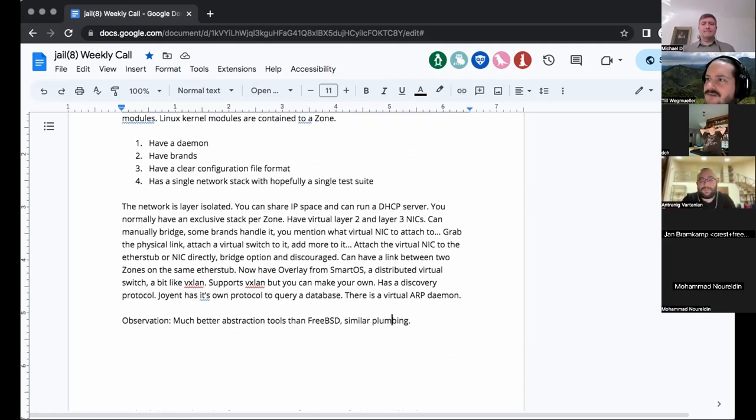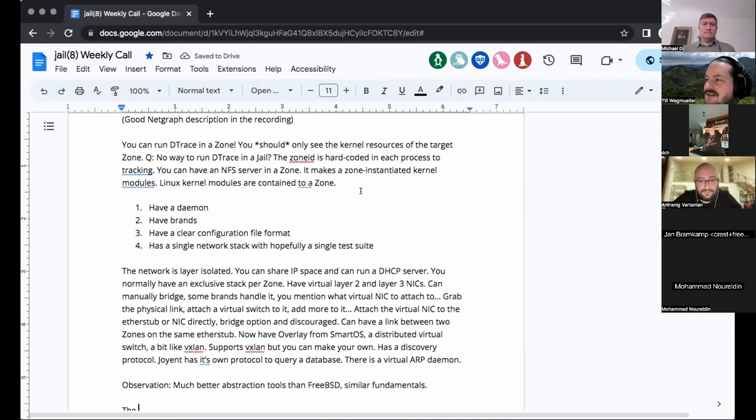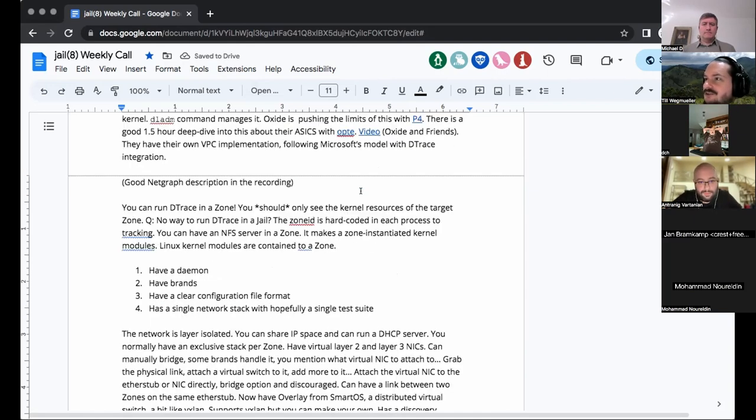The only difference I would like to make is that the OPTE stuff and the new Oxide stuff is still in development, and is not that integrated at the moment. Mostly because they're still working on how to extend this stuff with Rust and at the same time ship a product.